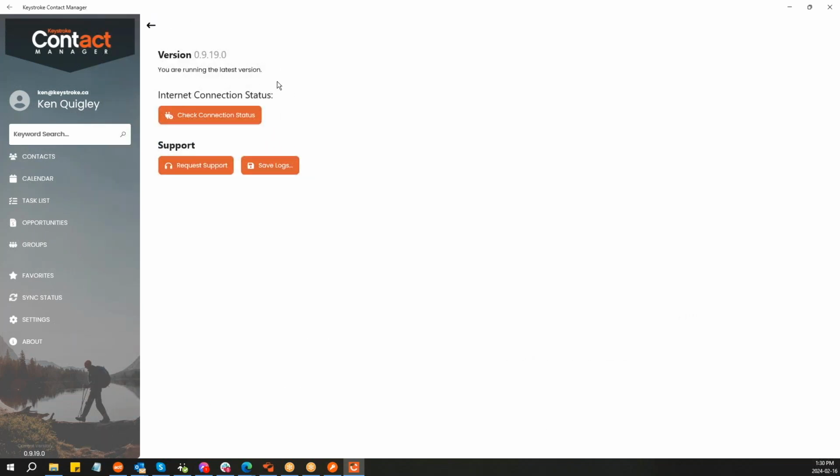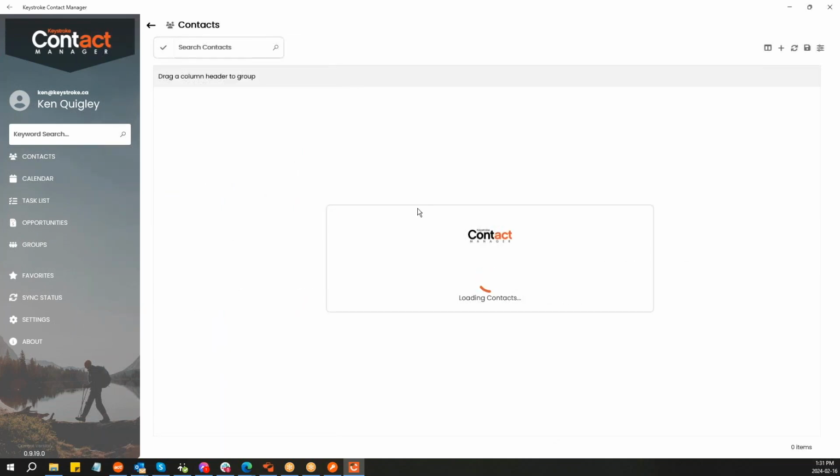Now, I updated this just before this demo, so there isn't a button up here, but I can tell you with Jason cranking out three to four builds a day, most times when I click here, it's going to report that there is an available version. You just click on this, it downloads it. There'll be a little browser message saying keep or remove because it's an unknown file type. You're going to click on keep, and then it will update the program, close it in the process, and then relaunch it.